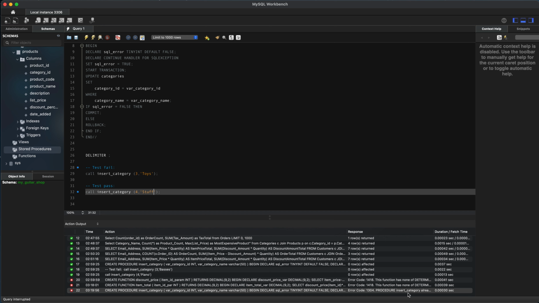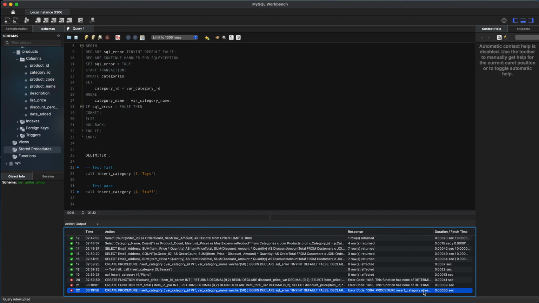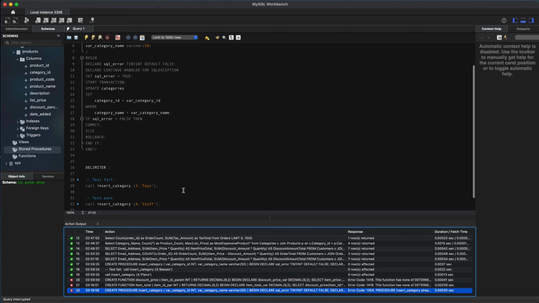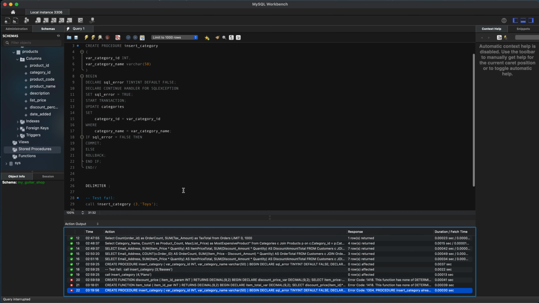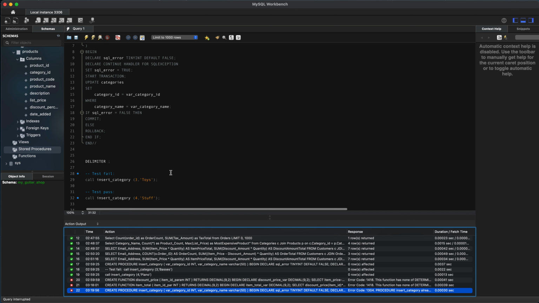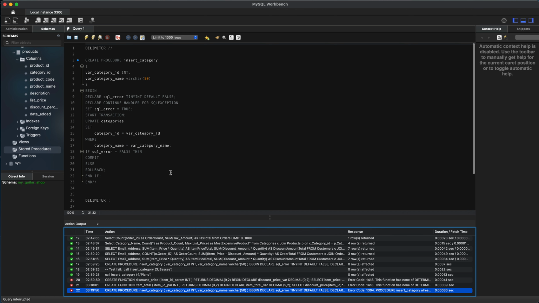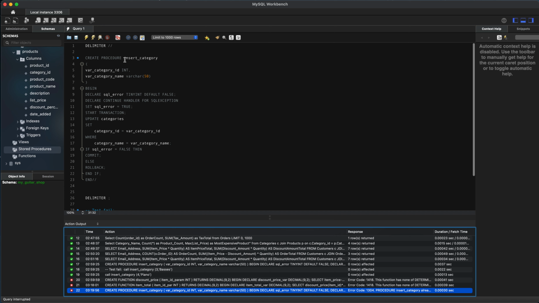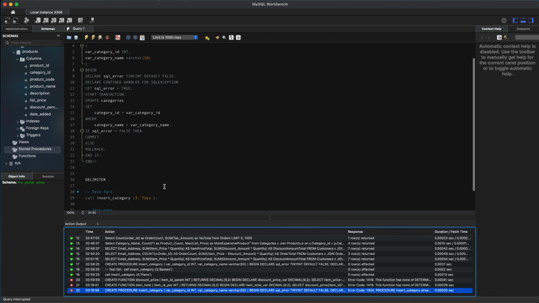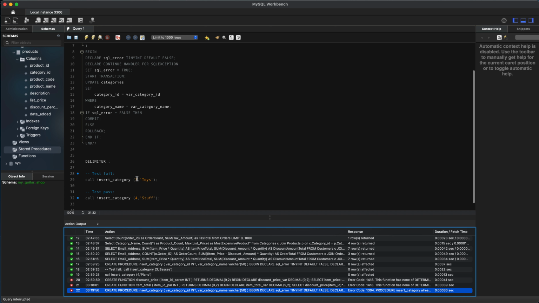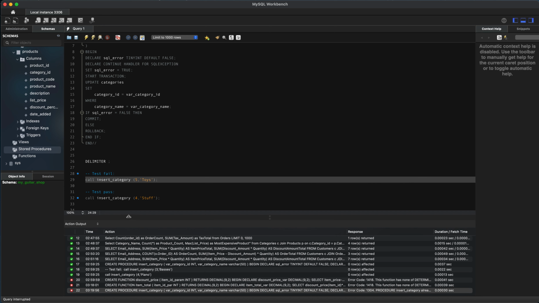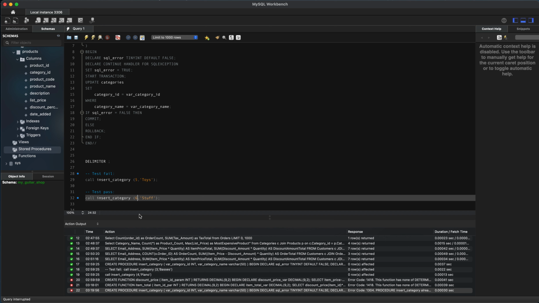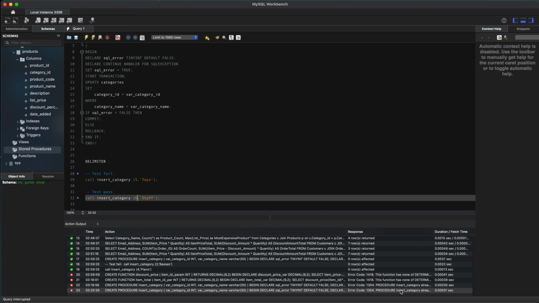Procedure insert. Yeah, I've already got it. It already exists, but that tells me it basically runs, so you're good to go there. It already exists just because I test this stuff out. It's all in pretty good shape in a lot of ways. We're just going to create a procedure, insert new categories, and then it's just going to read from these. Call insert category 3 and 4. Maybe if we change that to 5 and 6, again, this is what I get for testing all this stuff before. So yeah, it is all kind of gone.